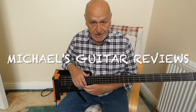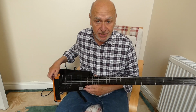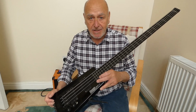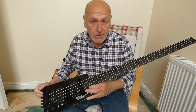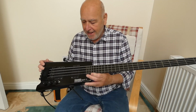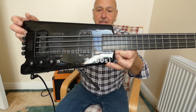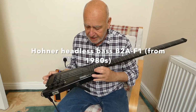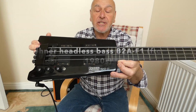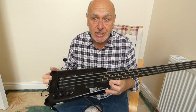You've probably noticed that this isn't the usual shape of a guitar. It's actually something quite different, quite unusual. Yes, it's a headless bass. This one is the Hohner Professionals, which is licensed by Steinberger.